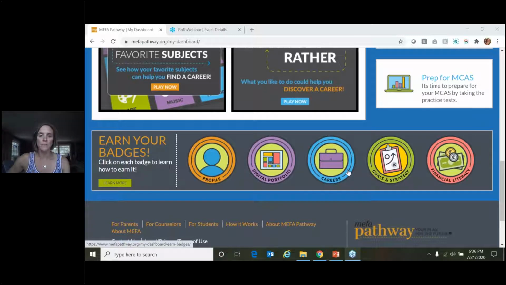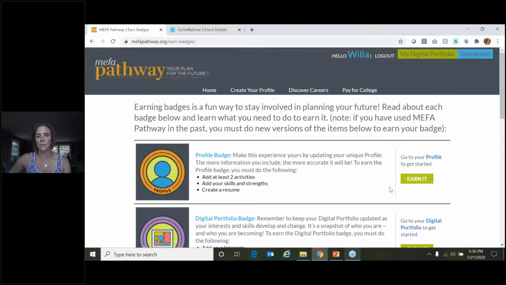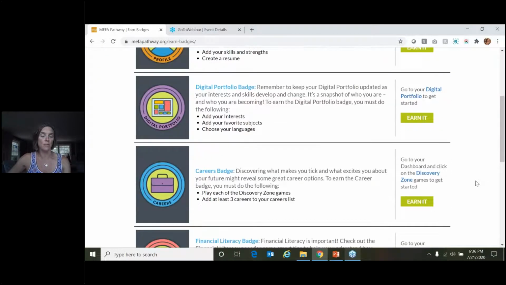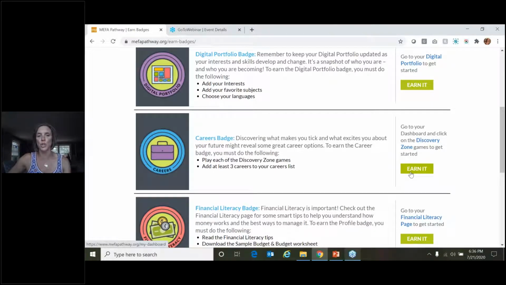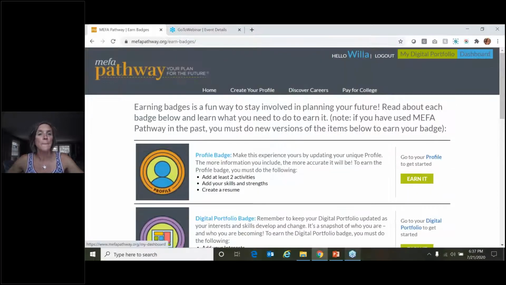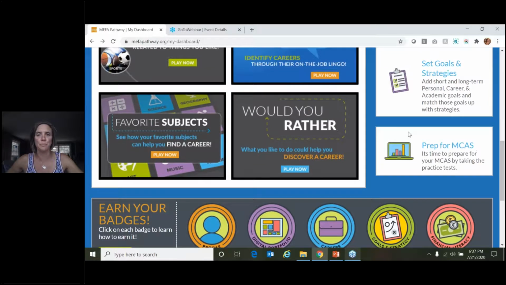So if they click on any of these different badges here, let's just, for example, click on the careers badge, it'll bring them to the badge page, and then they can look to see how they may earn that particular badge. So this just gives the student some encouragement to get into the site, to look at the different activities and explore and discover. So we'll just go back here to that dashboard page.